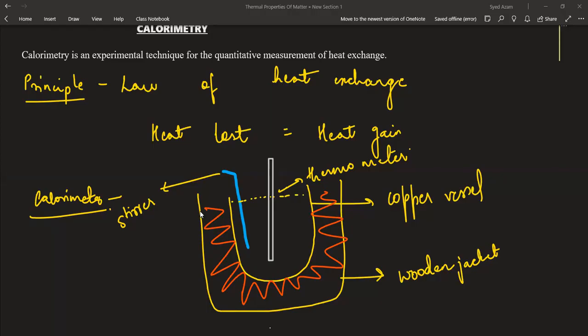So how is the calorimeter constructed? There is a wooden jacket, this orange part which I have encircled. This wooden part shows that this is an insulator. And inside there is a copper vessel. Copper is metallic. The liquid is filled and a thermometer is there to measure the temperature, and there's a stirrer to move the liquid. Suppose aluminium is filled here, whatever heat is lost by the aluminium will be gained by the copper vessel, and that amount will be measured in the temperature. So this is how the calorimeter works.